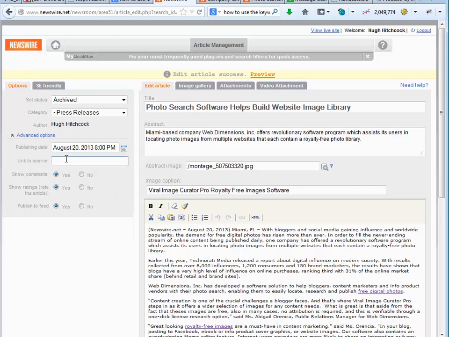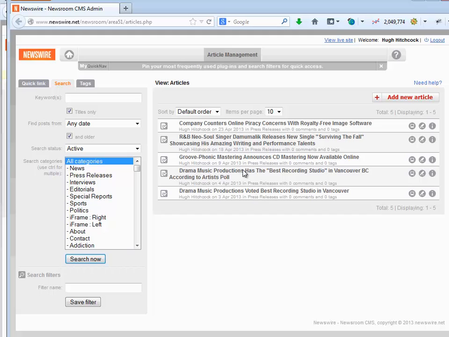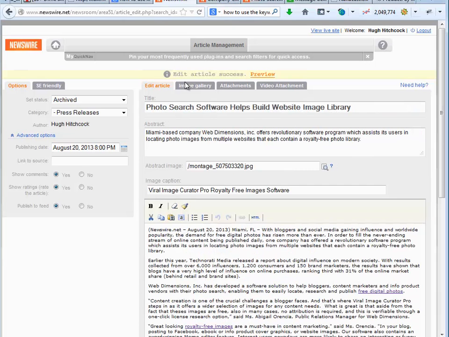Link to source. Okay, that I have to go and study up on. I don't know what that is. Have I done anything before with that? What I can do is open article management in a new window and see on one if I have already done this, if I did something with it. Let's find out. Did I? No, I didn't do anything with this before. So I'll go in and do some studying, but you can too if you want to find out what that is. Look in the doc, the SPR training that I sent you.